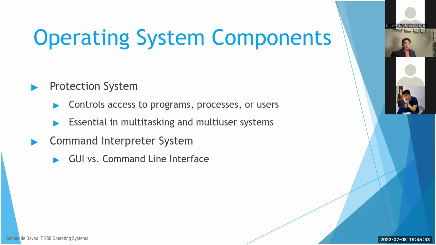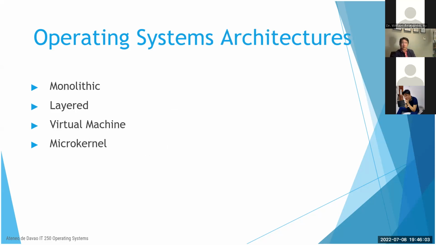The very basic way to interact with the operating system is via the command line. That's the reason you have a command interpreter system that takes in the commands and runs them on behalf of the user. However, in modern times, most interfaces are graphical. You have buttons to click, which makes computing a lot more accessible to people. That's why this system is important as well, because this is what interfaces with you.